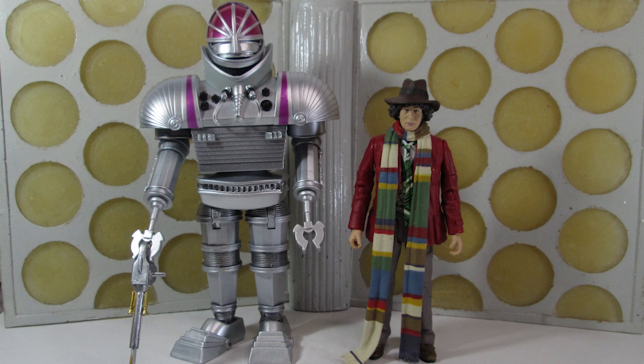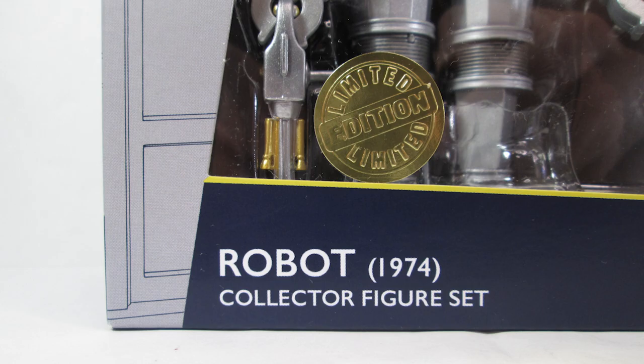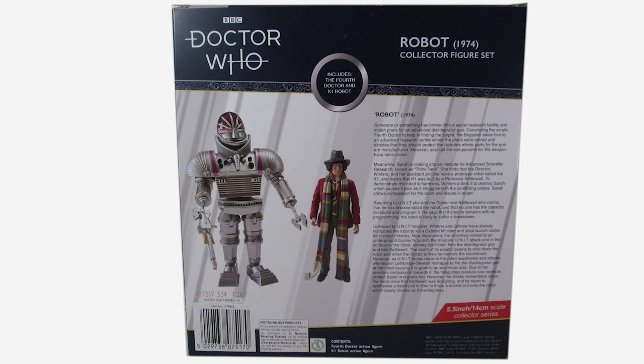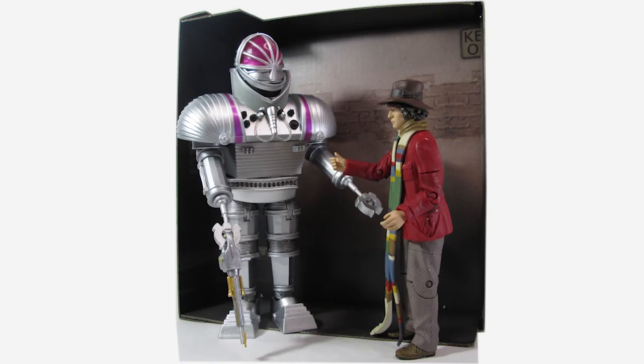The figures are packaged in a window box — a slightly new style window box because of the size of the K1 Robot — and it has the familiar style guide we're used to with the other sets. We have the Doctor Who logo stacked with the grey and blue TARDIS on the side, and of course we have our gold foil limited edition sticker and the story and year the figures are from. On the back of the box we get a look at the figures inside as well as a synopsis about the story Robot, which is Tom Baker's first story, and as ever we are treated to a diorama backdrop — this time the inside of Professor Kettlewell's laboratory where the 4th Doctor and the K1 Robot first face off. These look great with your figures posed inside.